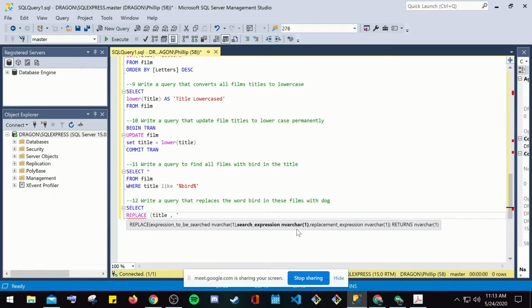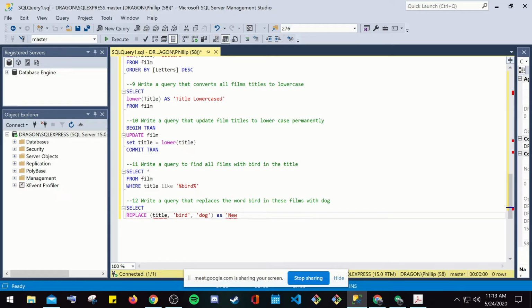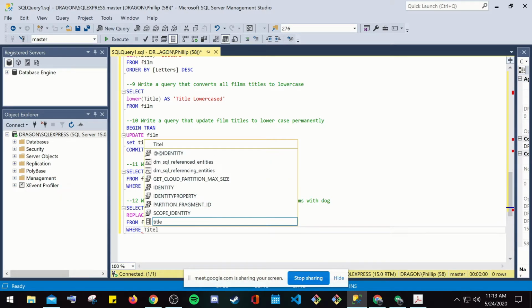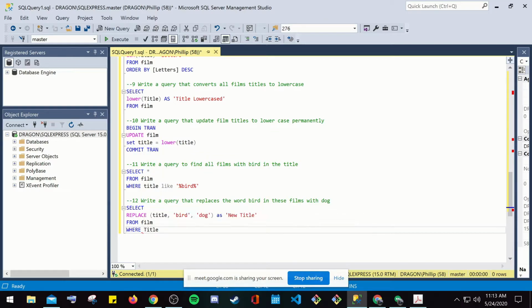We're gonna quote bird, we're gonna quote dog as the new table name, new title. Let's go ahead and have it from this table, from film. Find where the condition is, where title like, let's go ahead and modulate bird.